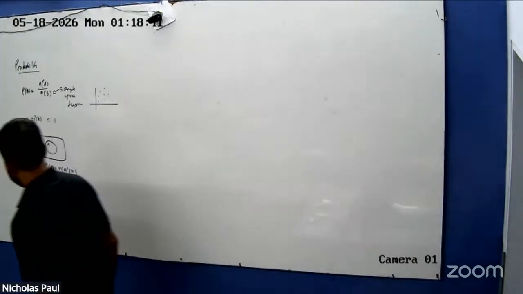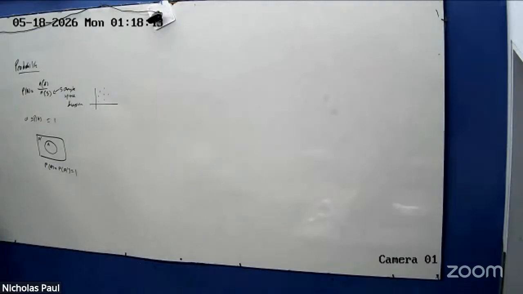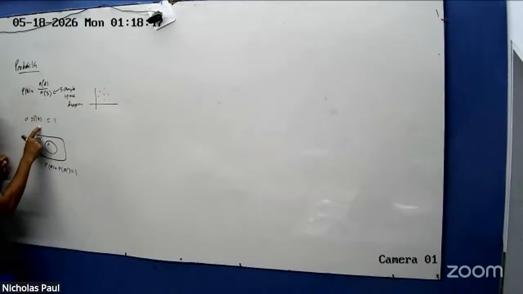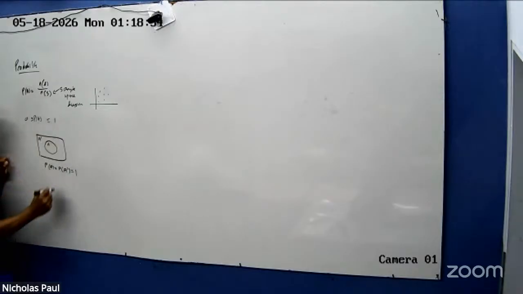Right, so I'll draw about the probability part. We know what a probability sample space diagram is, with probability between 0 and 1. The probability of A plus the probability of not A is 1, right? All of these here are single events.